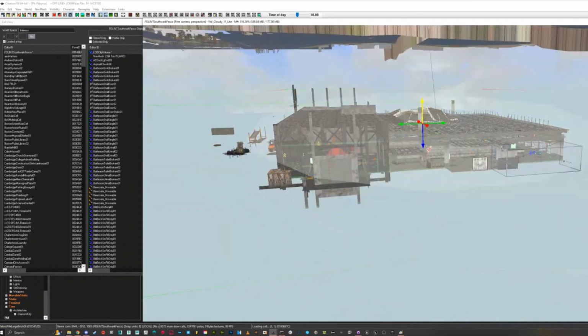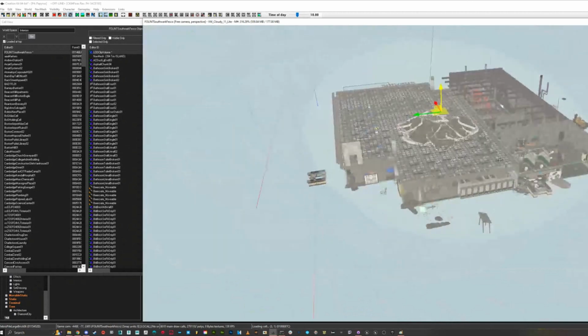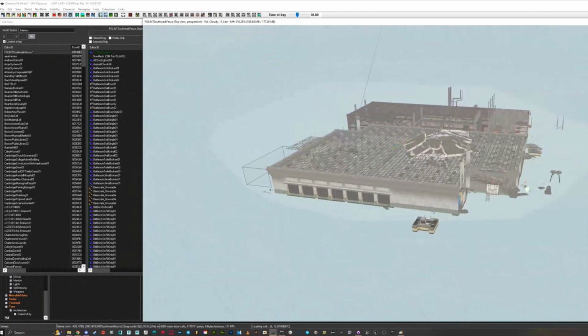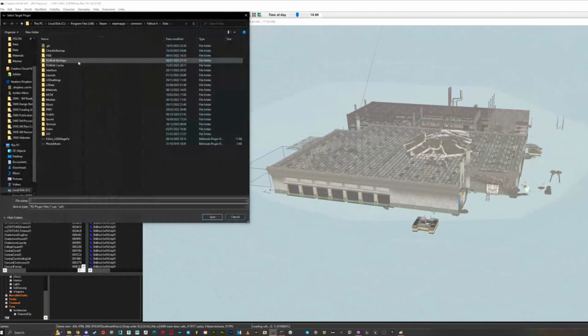Up and down as well. Boop. Boop. And then you can see this big dome is just covering everything. And now I'm going to save in the event that I crash. If you've got the LOD loading, we can just crash, which is really irritating.